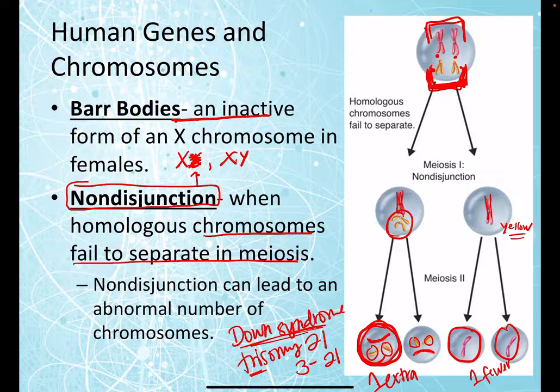Now, tomorrow, whether we are virtual, I don't know, maybe we will be, maybe we'll hopefully be back in school, you all are going to start on a genetic disorders project. And some of you may choose Down syndrome as your genetic disorder that you're going to do. So we'll talk about several different genetic disorders that happen from things like non-disjunction or other things as well.